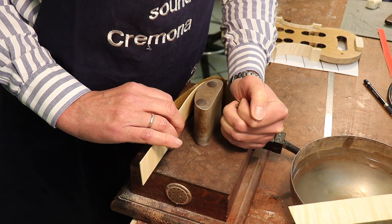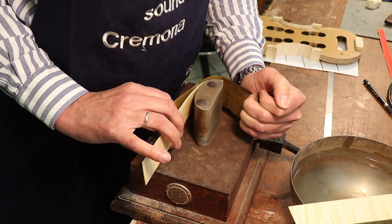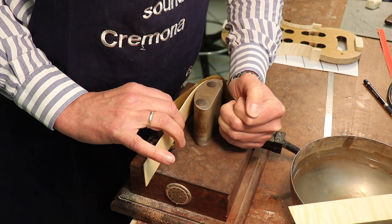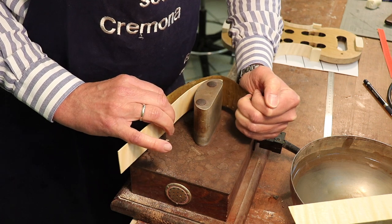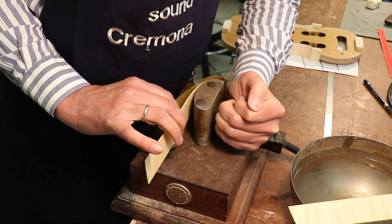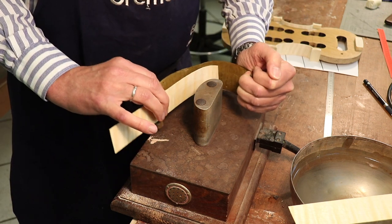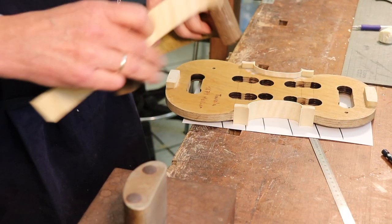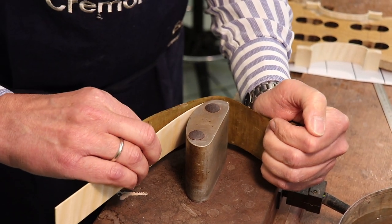Now these ribs are rather a little bit thicker than usual. So I would say 1.3, 1.2, and it's always better to have them a little bit thicker than too thin, okay? The ribs are a little bit like the frame of the violin, and that means that it's good if it's very stiff, or rather on the stiff side.